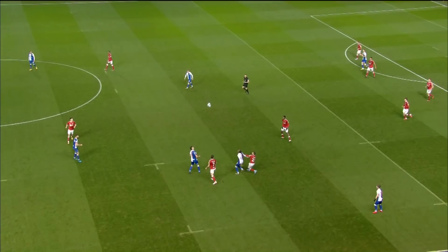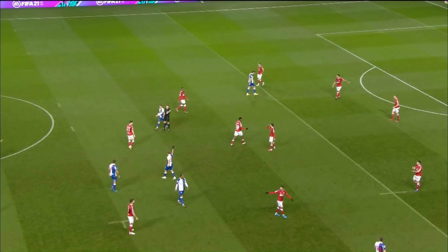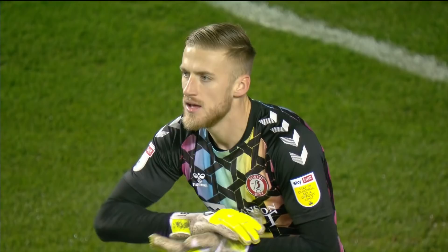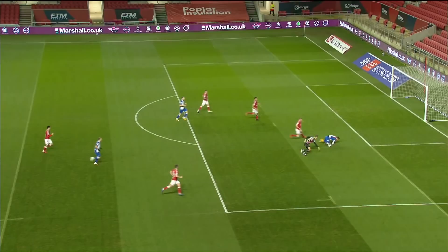It's from nothing — from a cross in the box a moment ago and all of a sudden they've the ball in their box. That's what Blackburn can threaten: the movement of those attacking three players. That man Bentley again in these one-v-one situations — I'm so impressed by him. He comes out, he knows when to stand up, when to be patient, when to be big. He makes himself big and makes the save.